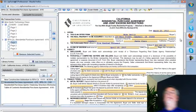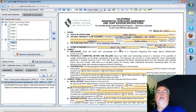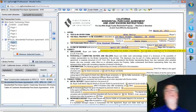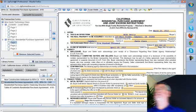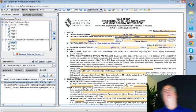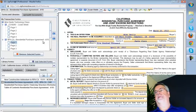Notice what's happened. It's put in the close of escrow date. Right? Now, I'm not doing a contracts class, but I've always liked the idea of picking a date. Because if you say 30 days from acceptance, sometimes that falls on a weekend and now we have to do an addendum, and being a lazy agent, I didn't want to have to do addendums. Right? So I would pick a date.